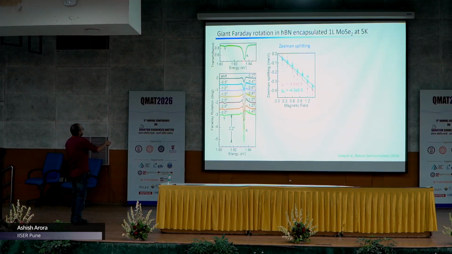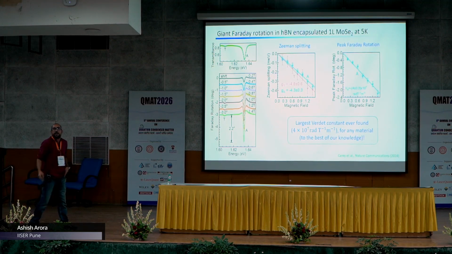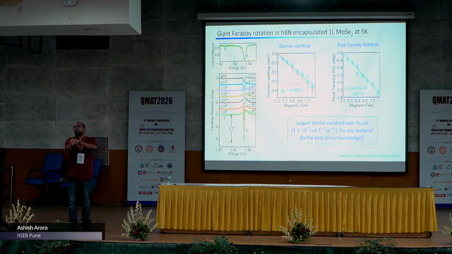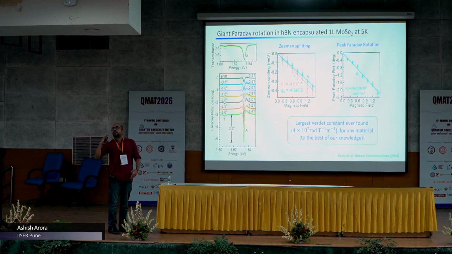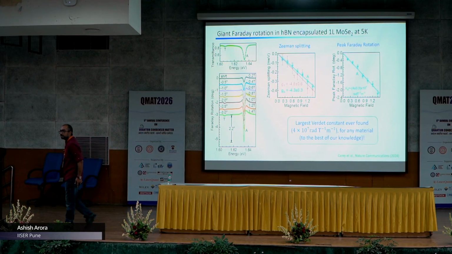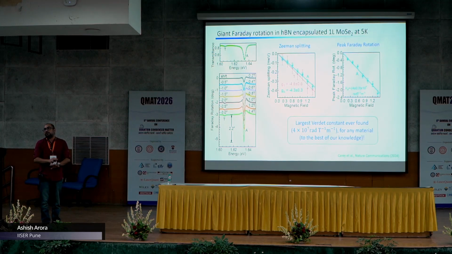First results using this setup appeared on molybdenum diselenide, for example. Measure Faraday rotation around the excitonic lines, and we fit these and find g factors of exciton and trion. Well, they agree with literature. At the same time, we find Verdet constants, which means Faraday rotation per unit magnetic field per unit thickness of the material. This is a number which is very important for industrial applications for polarization rotators and so on. And we find that in such materials, the Verdet constants are of the order of 10⁻⁷, which are the largest ever found to the best of our knowledge in any material.